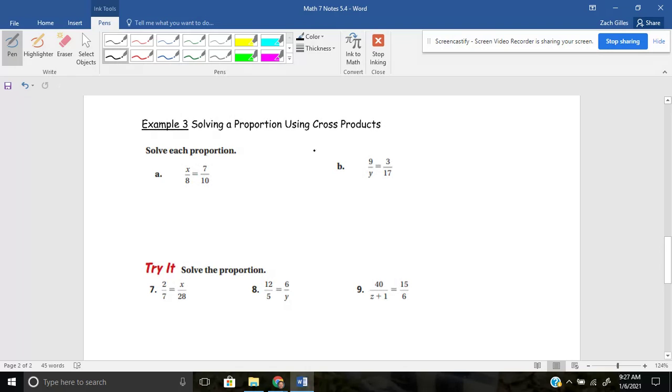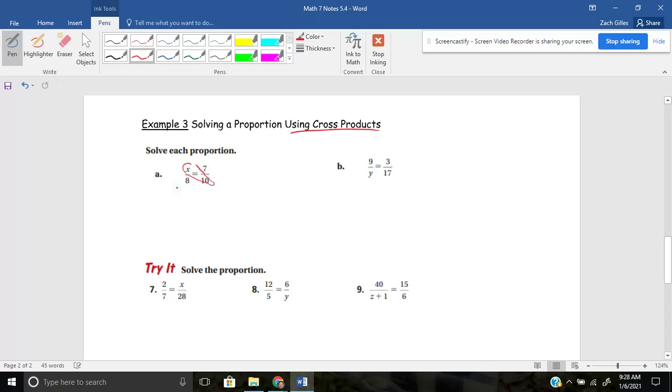Lastly, we'll use another method, and we're going to use the cross products method this time. Okay, so I told you last section about how when you make your butterfly or use those cross products, you use the cross product property to check to see if they're proportionate. We'll do the same here.